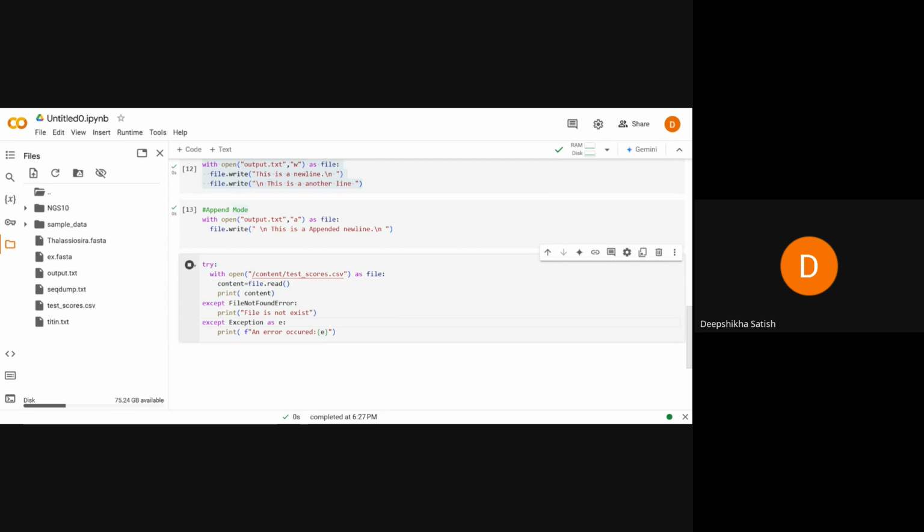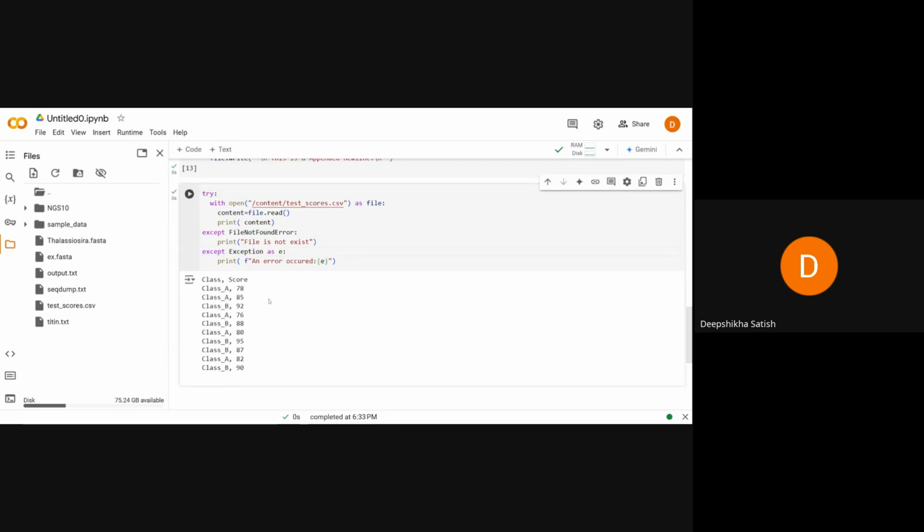Now it will work. So this is the content of the file. But in case I change the name to one which does not exist in the current session directory, I'm changing it here to 123, which is not there, right? So the file does not exist. If this error is not handled by the second step, then the third step will work. But here we are getting this message.